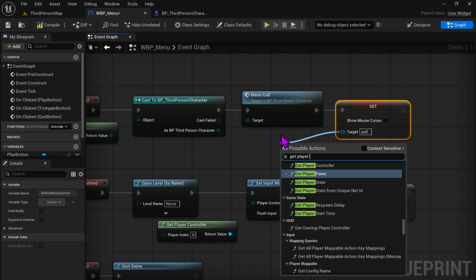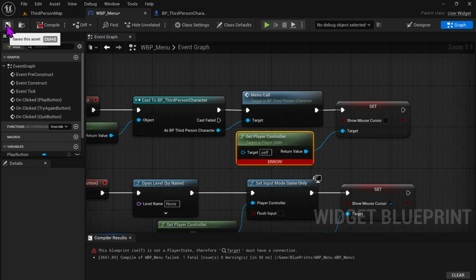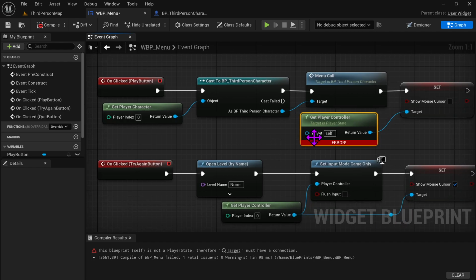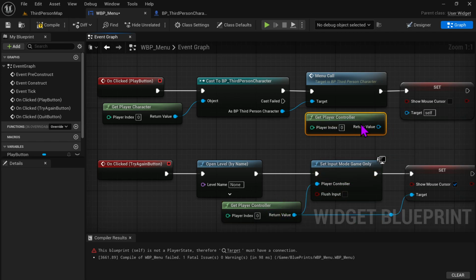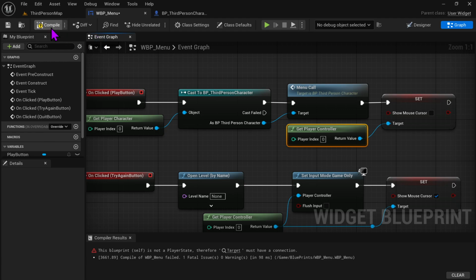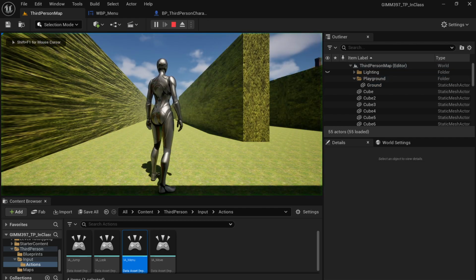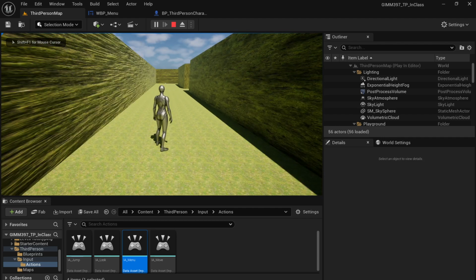Get player controller. Now if we compile, oh, fine. Just duplicate this one. Now when we go back, it should also remove the cursor again.